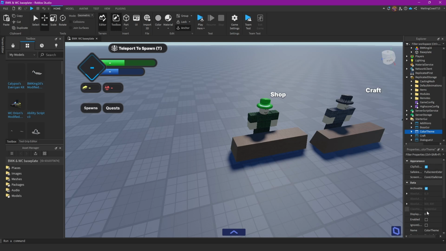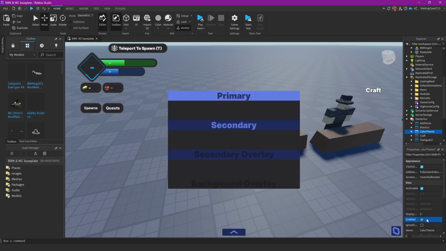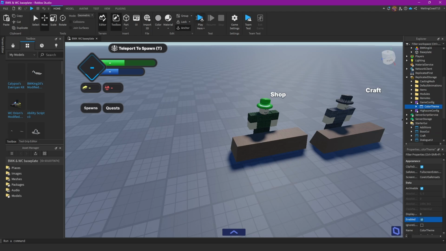For some reason, it's not showing. You have to enable it, I guess. And you can go in and change the colors: primary, secondary, overlay. Those are going to be mainly used for your inventory and all, but that's if you want to have a custom one.